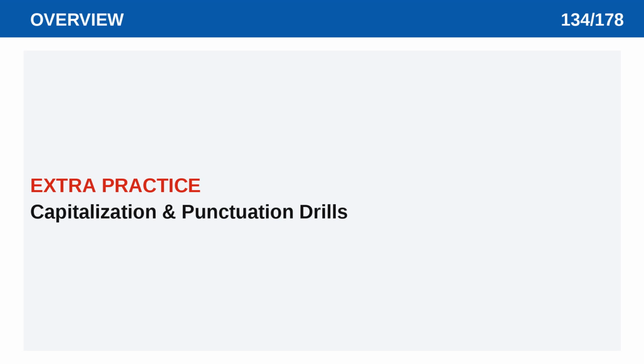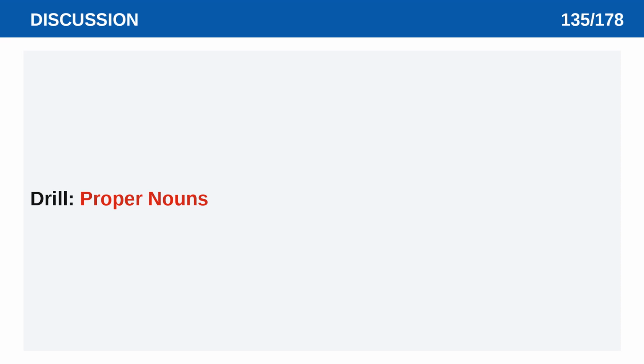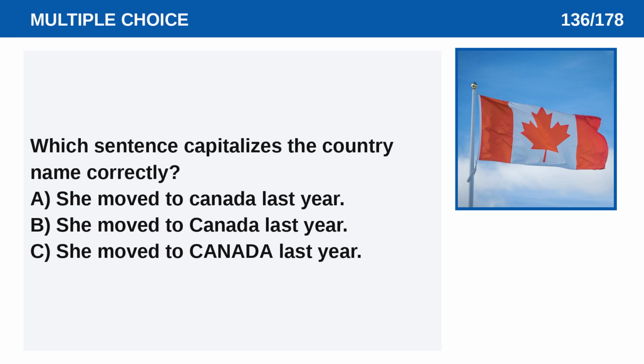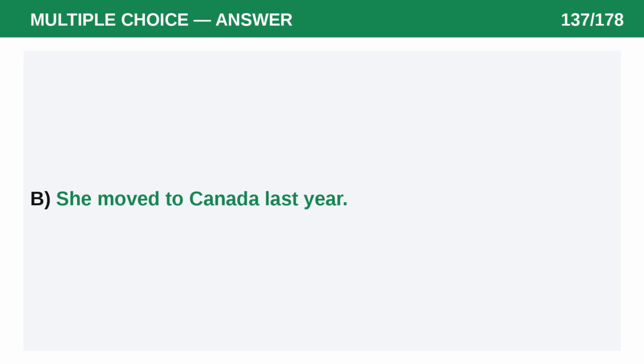Before we finish, let's do an extra practice round to lock in everything from this chapter. Take your time with each question. Let's drill proper nouns one more time, since this is the rule most learners forget under pressure. Which sentence capitalizes the country name correctly? The correct answer is she moved to Canada last year.